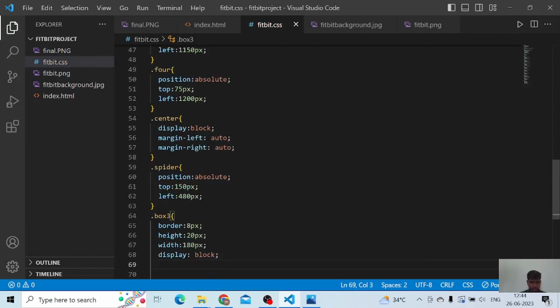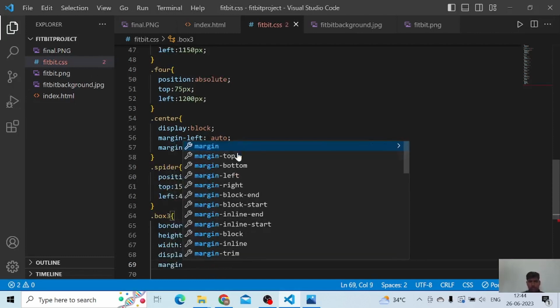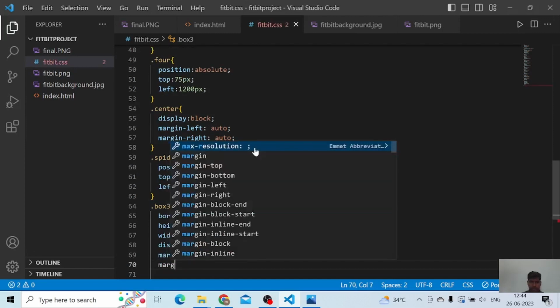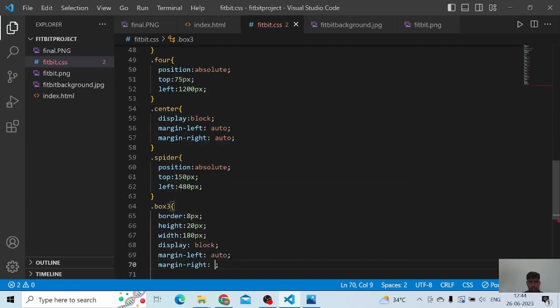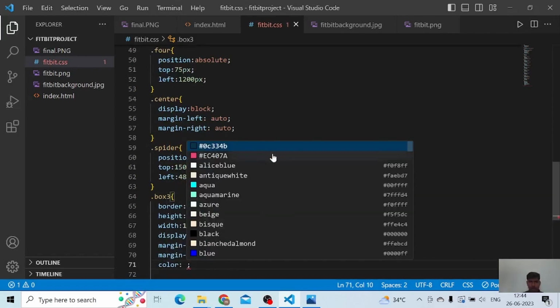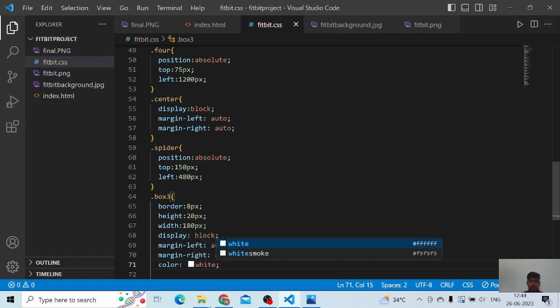Display as block. Margin left as auto and margin right as well as auto. Color here specifies the color of the text, which is white.